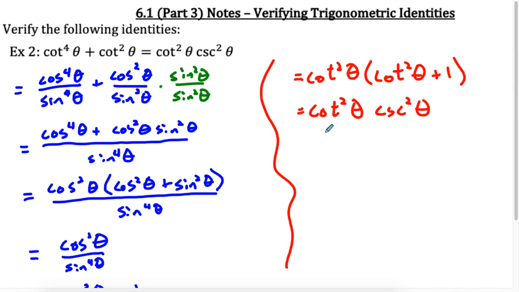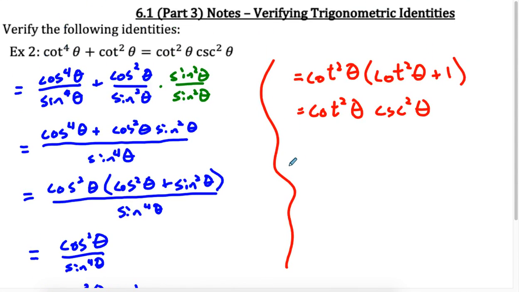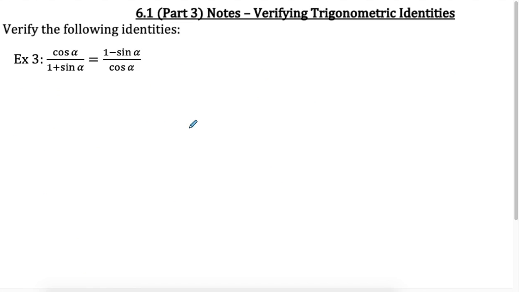And we're done, okay? So this just emphasized that there are multiple ways to do a lot of these problems, okay? So just try something, okay? It may not be the easiest option. You know, my first strategy here, just to change everything to sine and cosine, definitely was not the easiest, but it worked, okay? It eventually worked. So try some of the strategies, and there are multiple ways to do a lot of these problems, okay? Let's do 2 more examples.